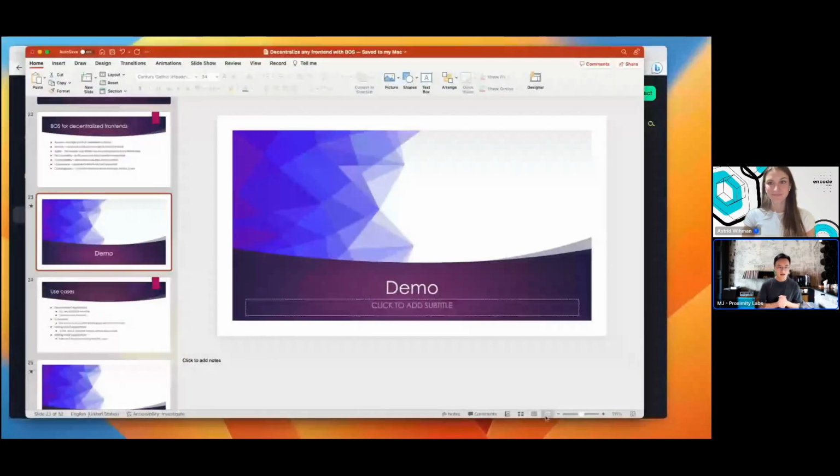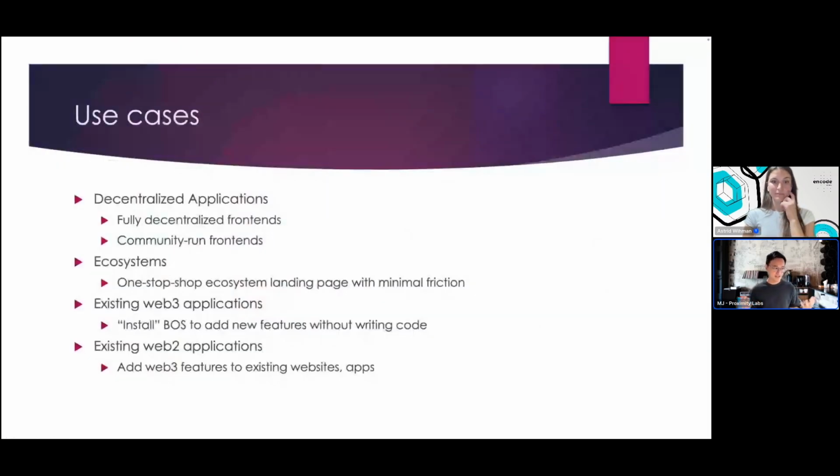So with the power of the blockchain operating system, I can actually think of a lot of different use cases where developers can use the BOS, right? So number one is to use it to decentralize your applications, right? You can use it to create fully decentralized front ends like we have just seen, and also as the protocol team, you can publish an official front end through the BOS, but then the community can take it over. They can fork it, they can add new features to your front end, right? They can enhance it so that in addition to the official front end, you can also have many community-run front ends, similar to the Liquidity model, right?